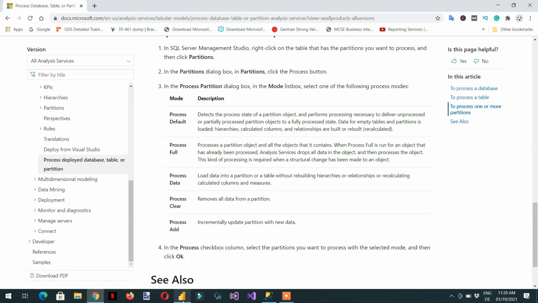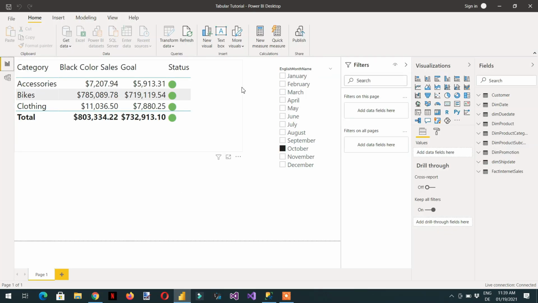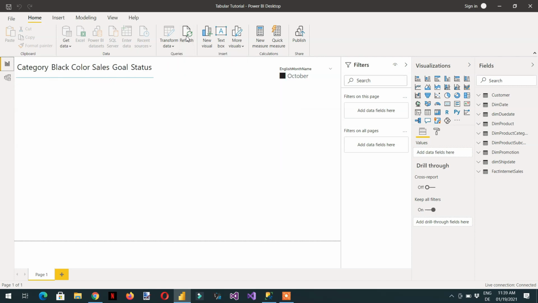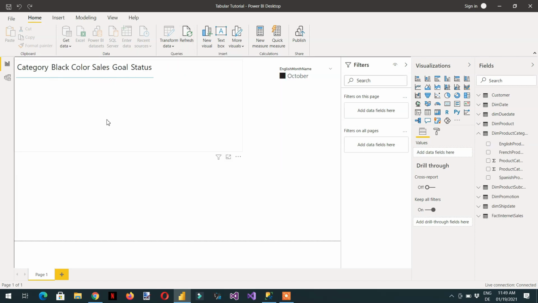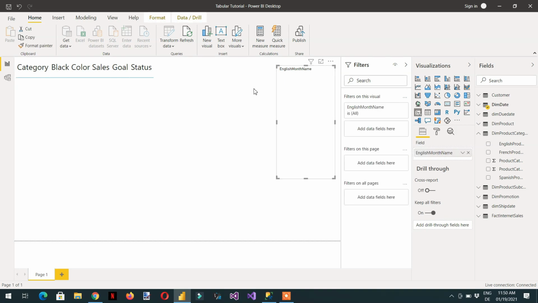So we can open the Power BI. We should not get any information here if we refresh, because it clears all the data. And here you can see October, and if I just uncheck it, it will disappear. I think it just saved the state of the slicer here. That's why we are able to see this English month name. But anyway, we are getting no data, right?